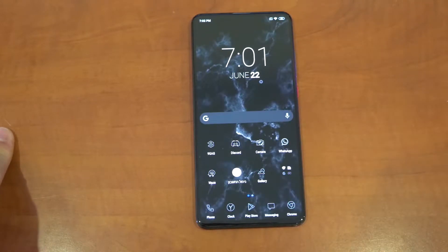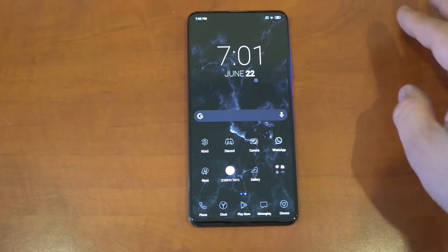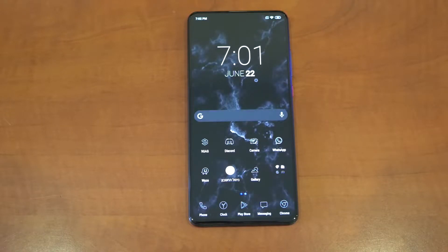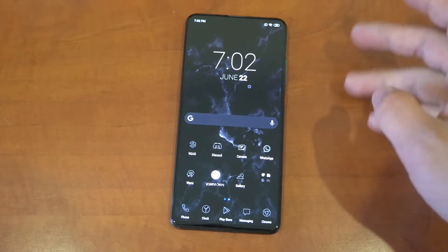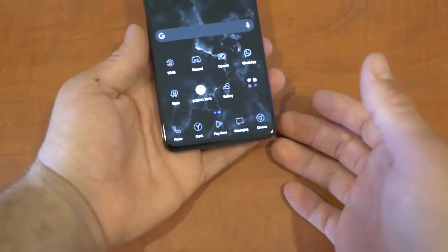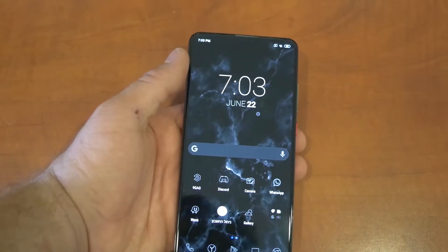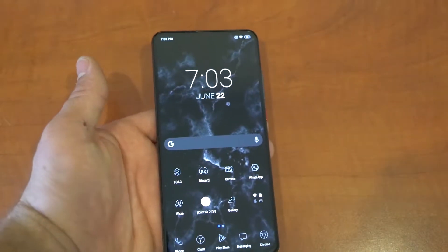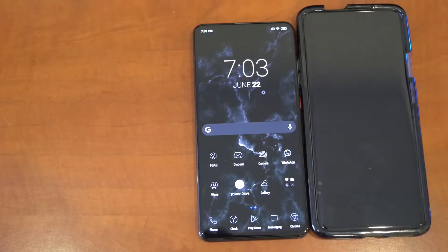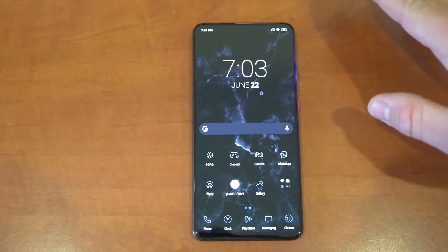The screen is a 6.39-inch AMOLED display from Samsung, apparently. Even though I love the screen, it's not the best AMOLED — but it is up there. I think I'm just used to better AMOLEDs like the Note 9, OnePlus 7 Pro, phones like that. But this is in no way a bad screen — it's pretty great; it's just not the best AMOLED you could possibly get. And that's perfectly fine, because this phone is pretty cheap. Even though it's a 6.3-inch display, this phone feels pretty compact compared to the OnePlus 7 Pro and the Note 9. A lot of people complain about the size and weight of other phones, and the size here is going to be great for most people.